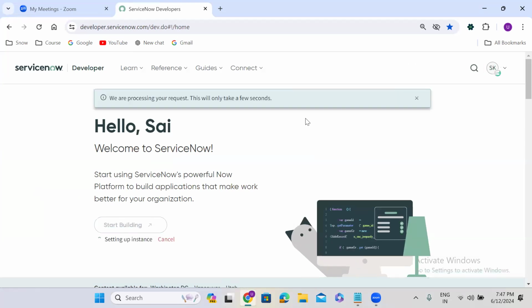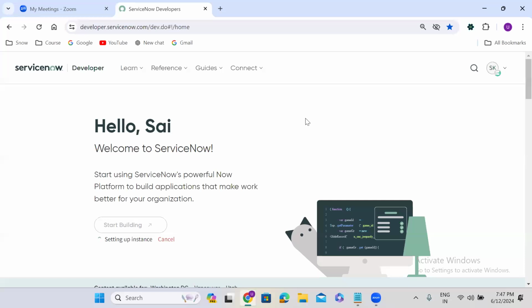So then what happens? ServiceNow company will allocate you a personal developer instance for practicing purpose. The company will provide you a personal developer instance immediately. Sometimes it will take some time.